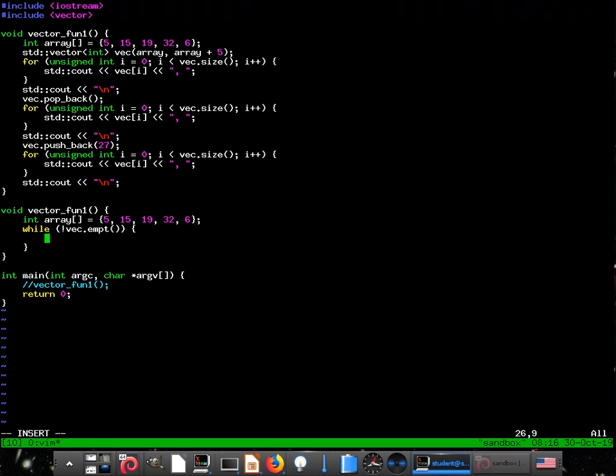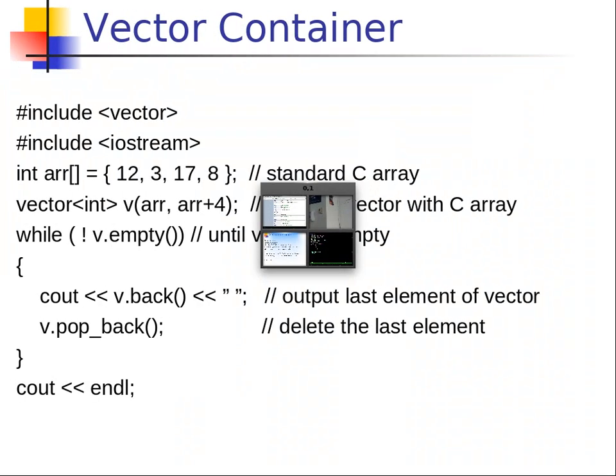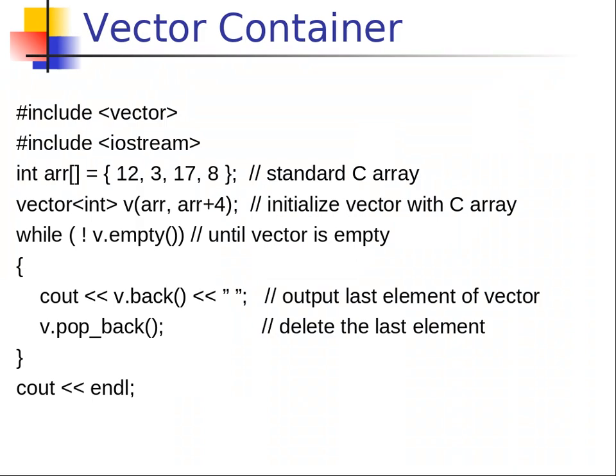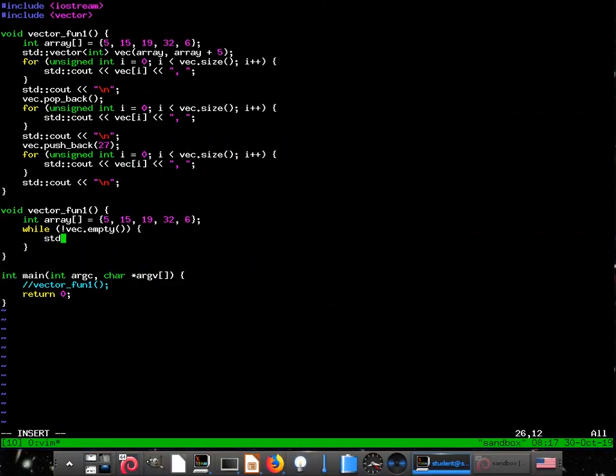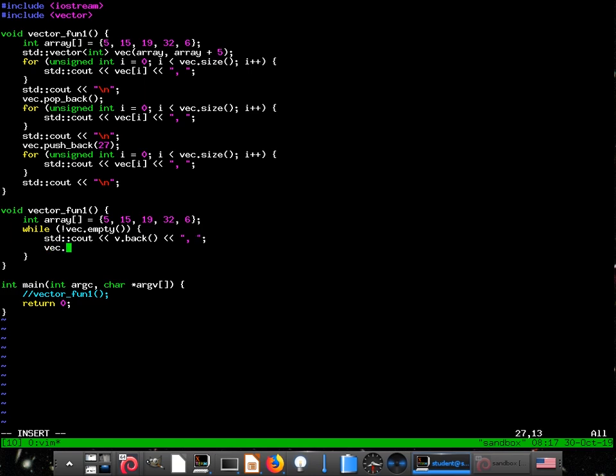You're missing the y for empty. Oh, thank you. For some reason I thought you were talking about the while statement. While doesn't have a y in it. What's going on? And then you have to pop the back, don't you? Oh, you print the back and then pop the back, sure. So that gets the last one.